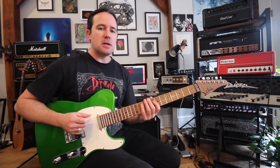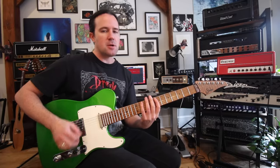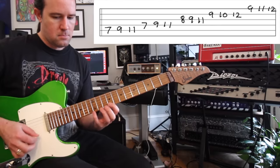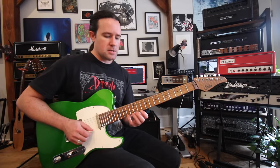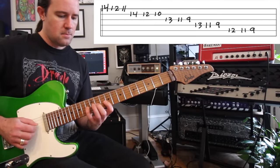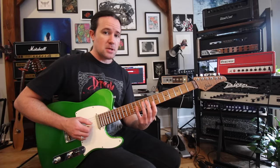Okay, so this lick is based around the E major scale, and we're using two adjoining 3-note-per-string scale patterns. First one here starts on the root note E on the A string, fret number 7. Here's how it looks. The next pattern is going to descend through the scale a whole step up from where you ended. So we're going to start off here on the F sharp note on the high E string, and just walk down the scale like this. We could put both patterns together and end up with a big shape that looks like this.